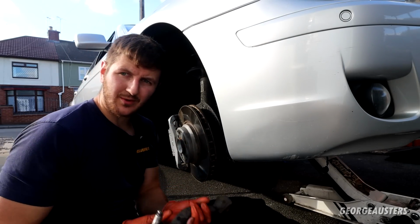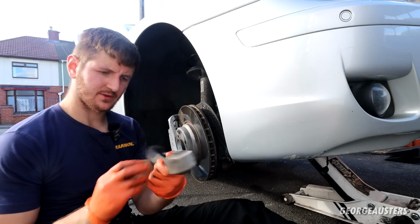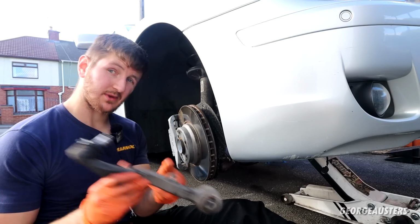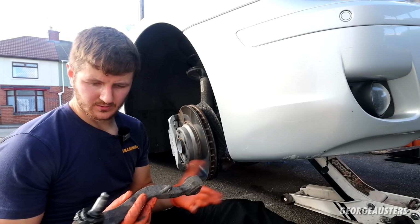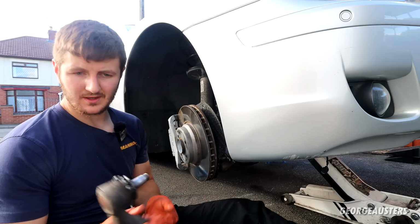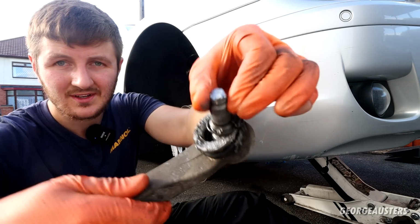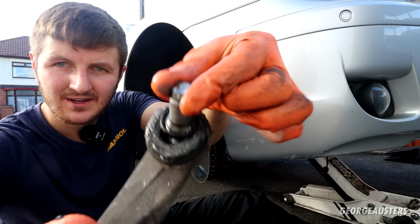So it's a good job we are replacing these rear control arms. As you can see, this one is now removed. There's a date in it that says 07, so maybe these were swapped out in 2007. They do look pretty old, which that would still make it 15 years old. But have a look at the state of this ball joint. Completely gone, no grease in there whatsoever.